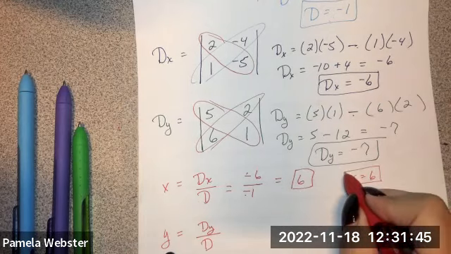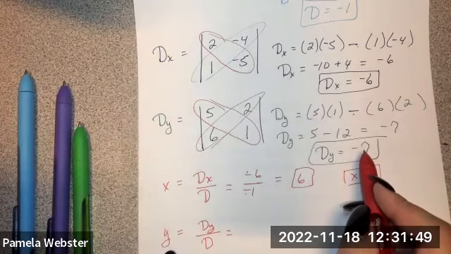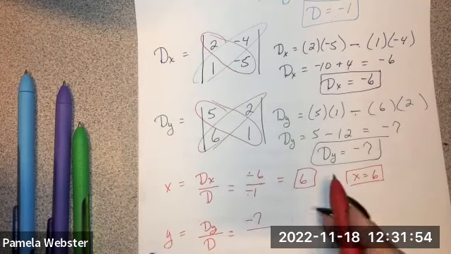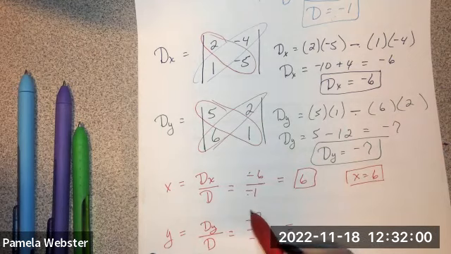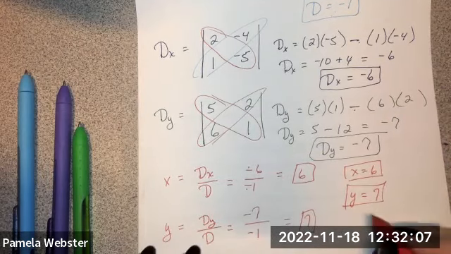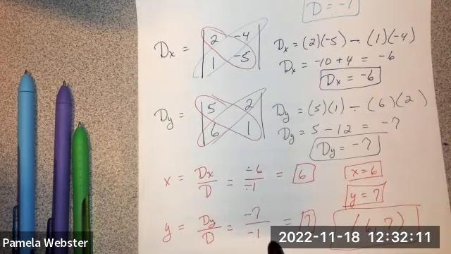Okay, got a solution there. And then for the dy over d, I do the same thing. The -7 on top, and then the d guy goes on bottom. He's a -1. And same thing. This becomes very nice for me. The negative and the negative is a positive. I get y equals 7. Okay. And your homework might ask you to give that as a solution in a coordinate pair. So there it is. All right.